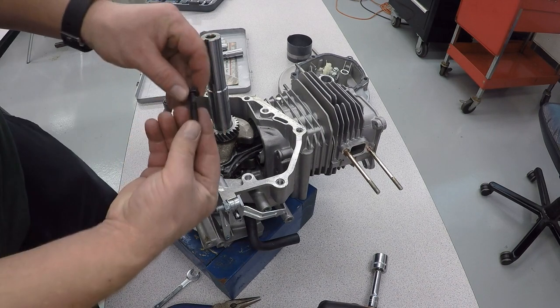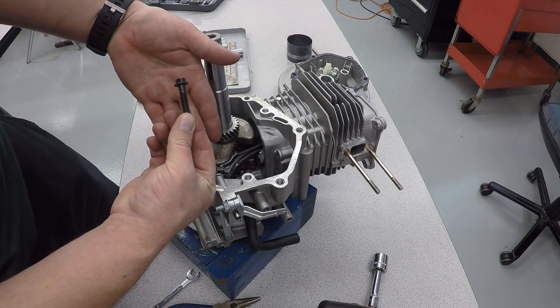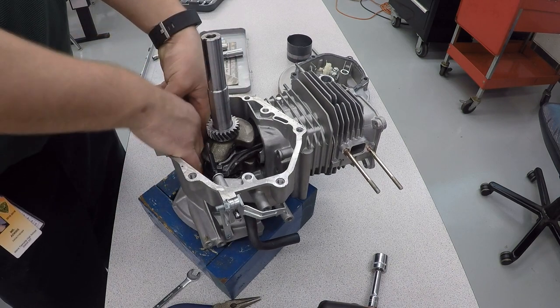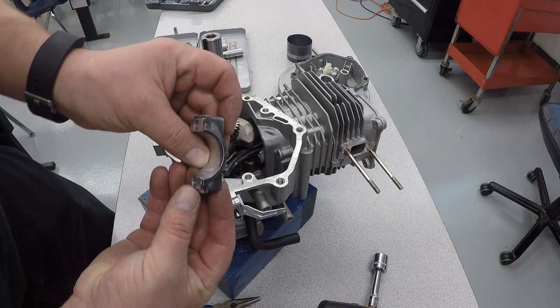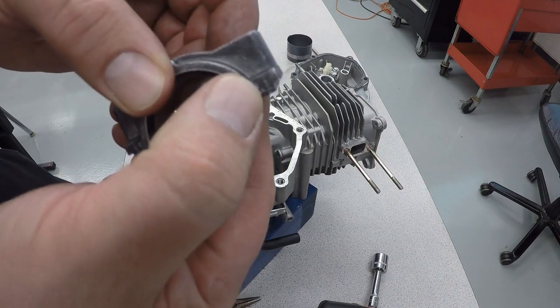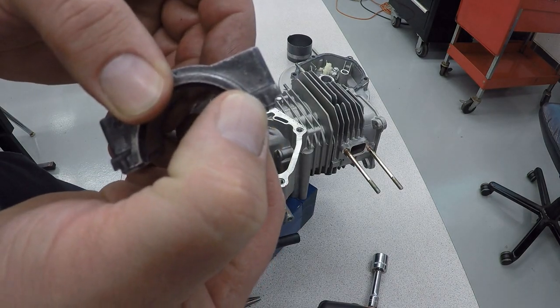There's the second one. And now our connecting rod cap comes off. And that's that little line I was telling you about. It's kind of hard to see.